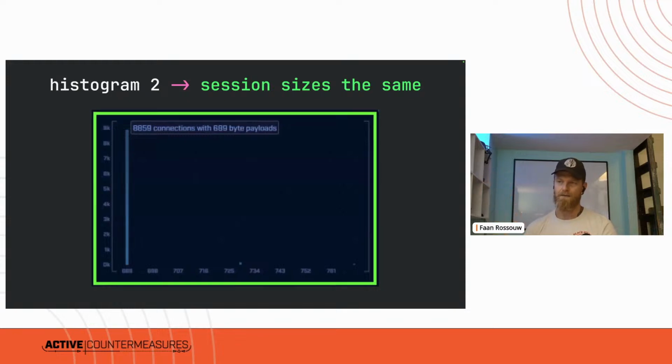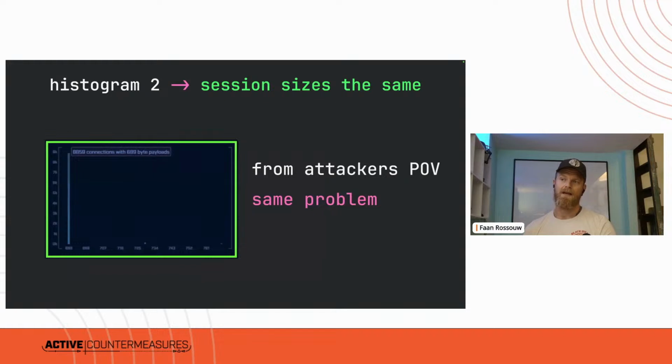And from the threat actor's point of view, it's the same problem as not using jitter, which is very easy to detect. And as Keith said, I can't speak to many other software, but with AC Hunter and our training and how we advise you to use it, there's a good reason this is one of the two histograms we provide: we want to be on the lookout for these kinds of things. One big bar that represents the heartbeat, basically.